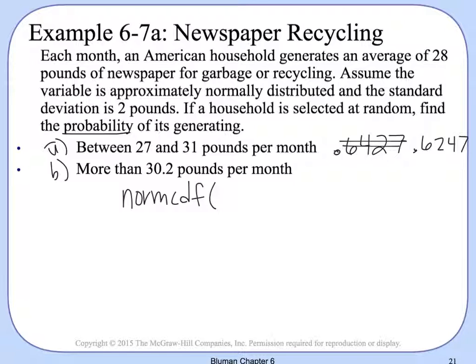Yeah, me and Jack are a little lost. Okay, well, we have to be paying attention and following along with what we're doing. This is just like the last one that we did. So, more than 30.2, what's the low value? That would be 30.2, and more than that would be going all the way up to infinity. Then we need the mean and the standard deviation. Which number in this problem is a mean?